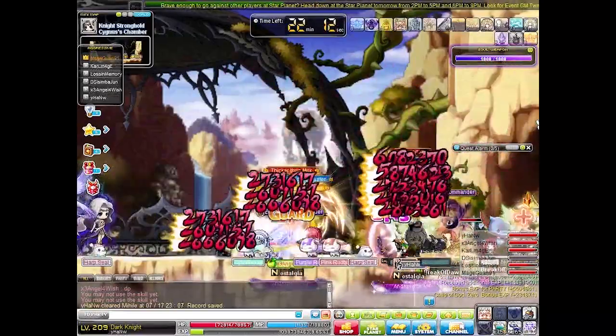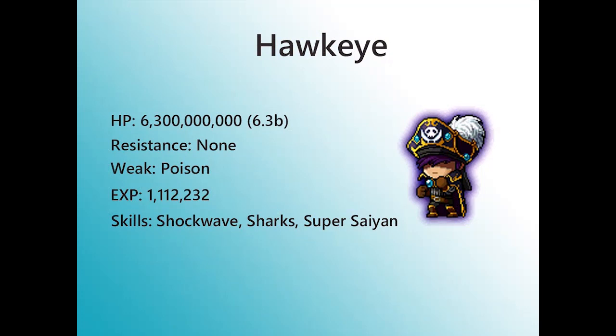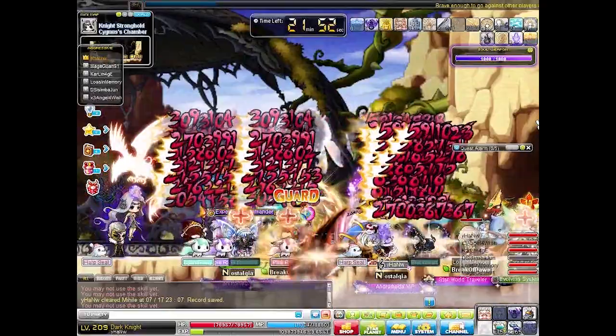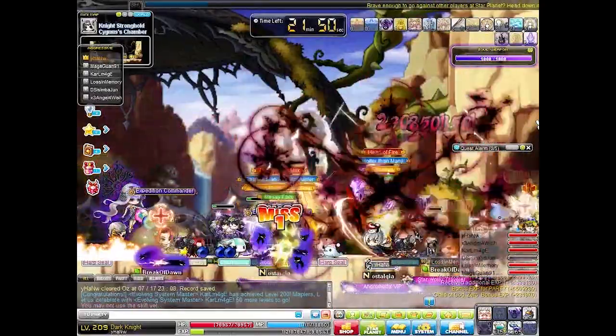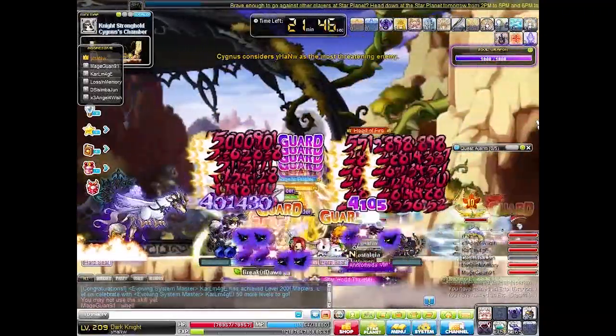The last knight to be mentioned is Hawkeye. Hawkeye is the final knight to get mentioned because he is the weakest among all the knights. Even though he has the same amount of HP as the other knights, he is weak to poison. Unlike other knights, Hawkeye doesn't have a game-breaking skill. All of his skills are just damage-based attacks that deal a moderate amount of damage. Hawkeye has no special attribute whatsoever. Because of this, there's nothing to take note of for him.